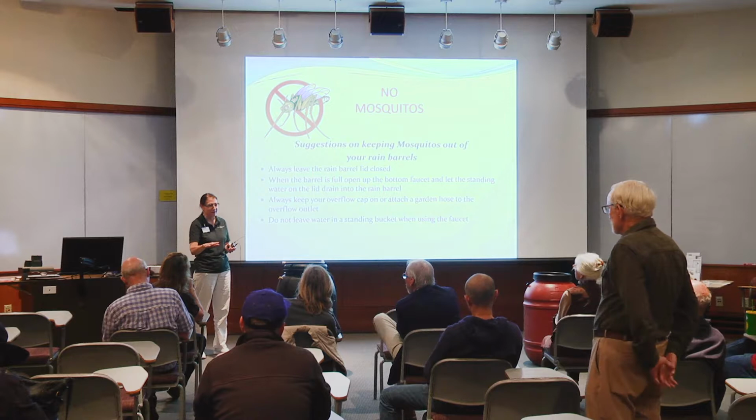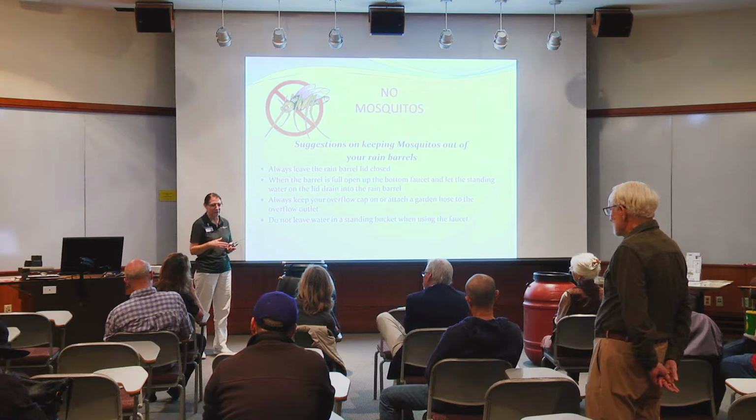So it's a little balancing act, but you don't really need to go out and buy anything if you understand the basic biology, and you just make sure that if they get in, they can't get back out again, and that they have certain requirements. Mosquitoes need still water, no movement. Black flies need flowing water.